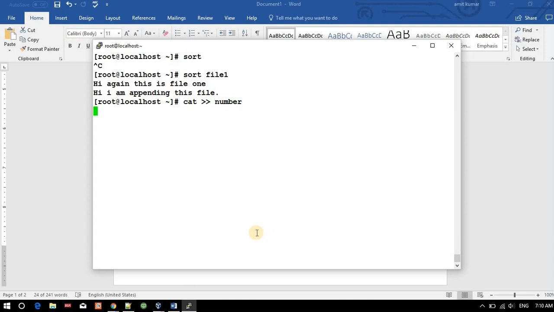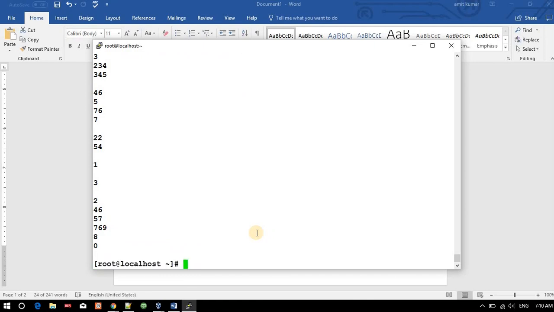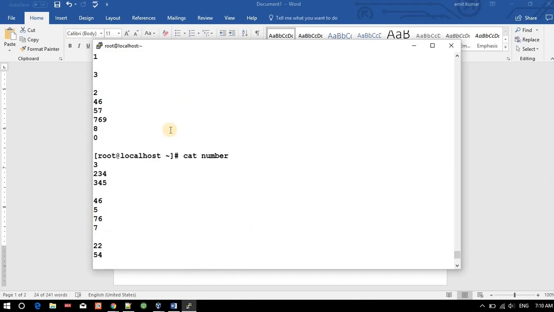I am entering numbers in a random manner, there is no sequence. Okay, now I am ending this with Control D, cat number. So we have these numbers.